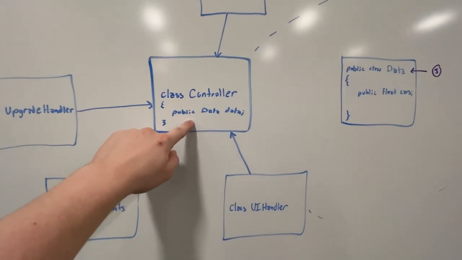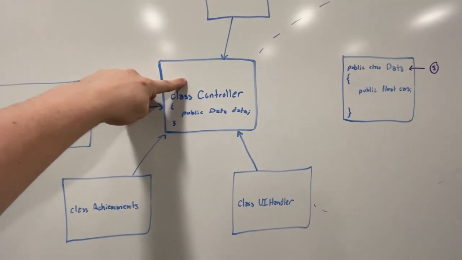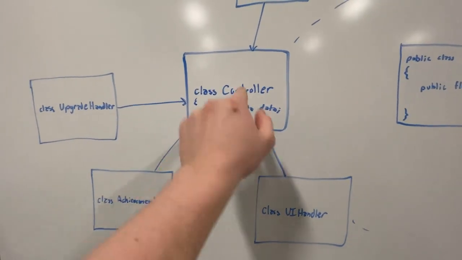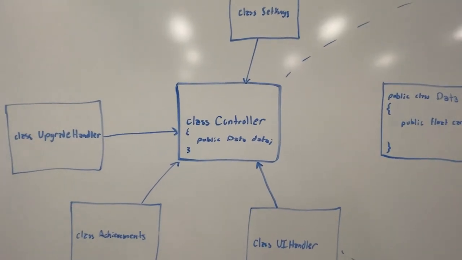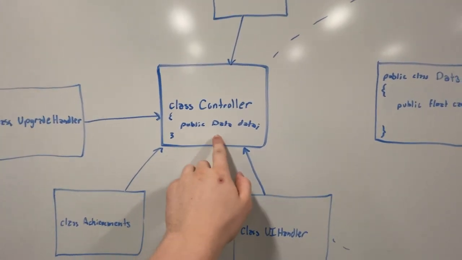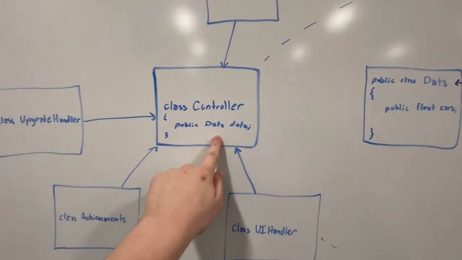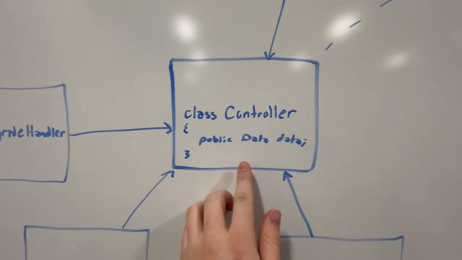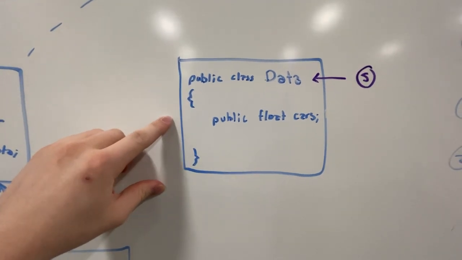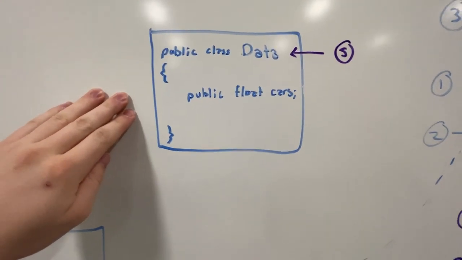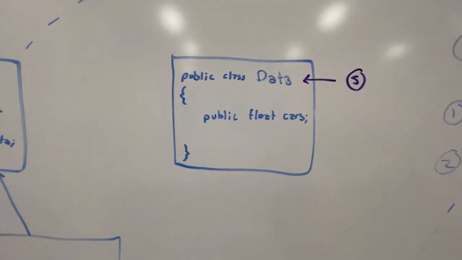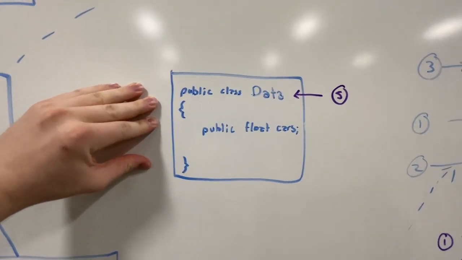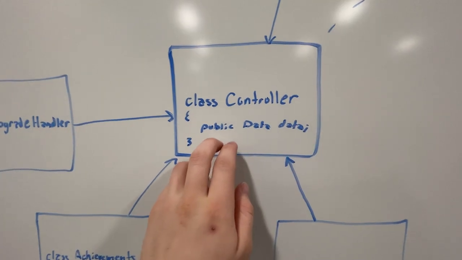But for now, just to simplify things, you can see that this controller class has a data object. It has an object in here, and I'm sure there's more going on, but just know that for now we need to only focus on this one thing, and it's just this object. This object is this right here. We create this data object, and this data right here includes any properties, fields, methods, and so on that are included in this data class. So in perspective, this is basically a blueprint for data. And right here, we are creating an object for data.